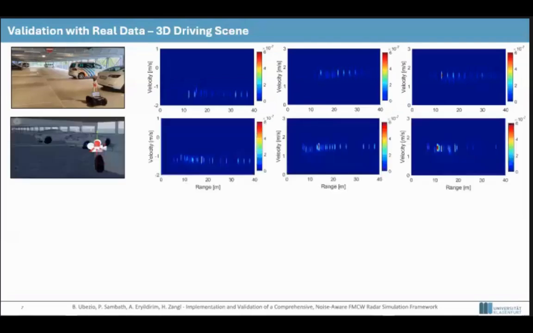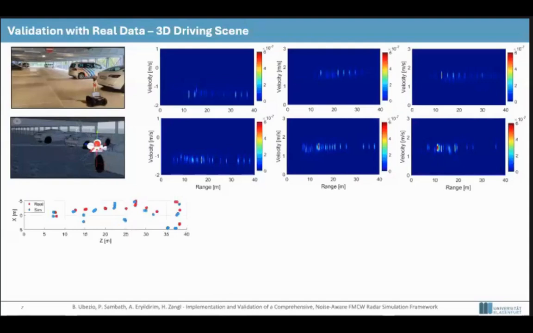Again, we replicate everything in the simulation, and we can still see that there is a very, very good resemblance, right? Of course, the model is not one-to-one. It depends on how much effort you want to put into the modeling. The cars are not the same, the beams are not exactly the same, but the material properties are very similar. This is what counts. And also you see that we have both the equidistant targets, but we also have these smaller reflections that are correctly modeled.